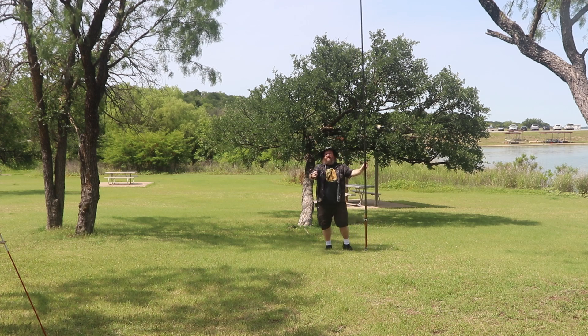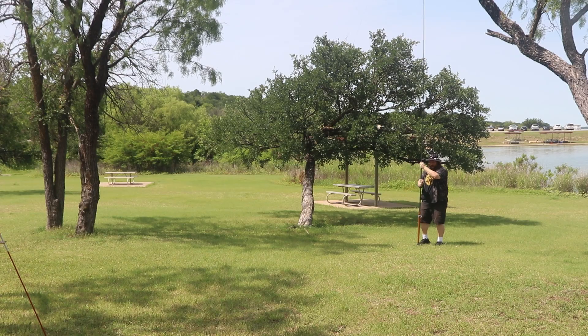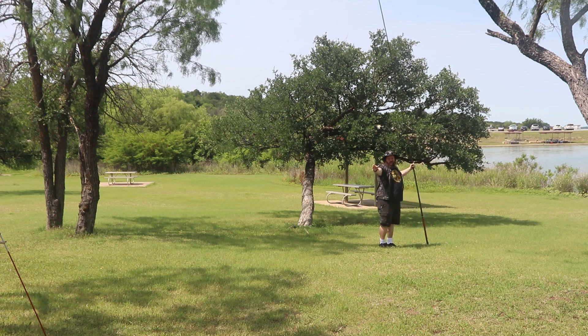I'm going to try my best to run both the 20 meter and the 40 meter elements. Something interesting I figured out with this antenna: I was putting it up with a Poda 33 mast, and the mast is almost longer than the antenna. So I was planning to do a sloper, and it is still kind of a sloper, but it's almost a vertical on the 20 meter mast — and that's tall. I didn't expect that.